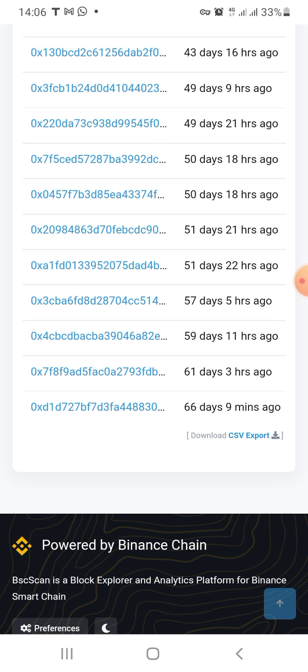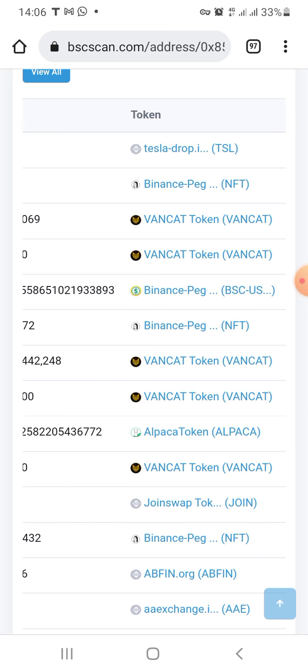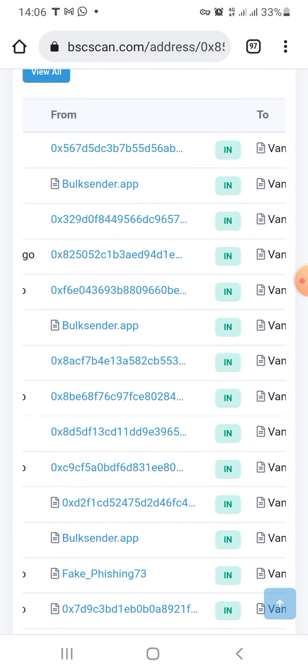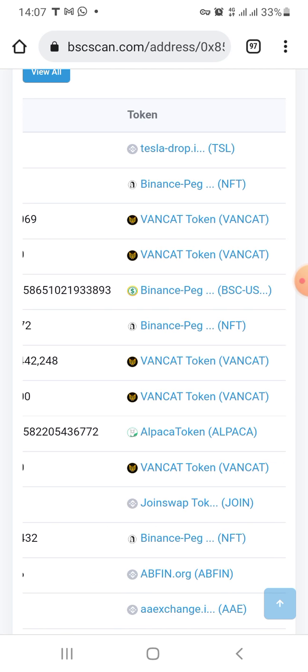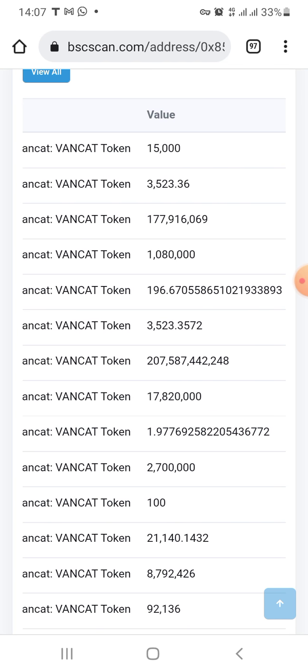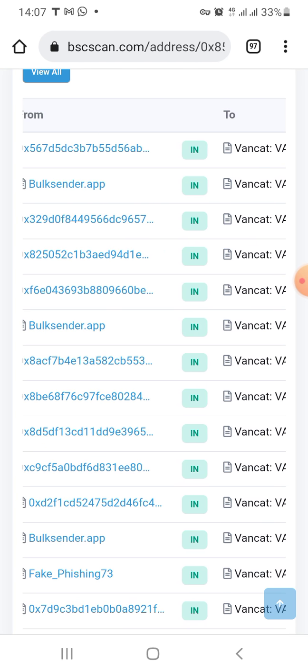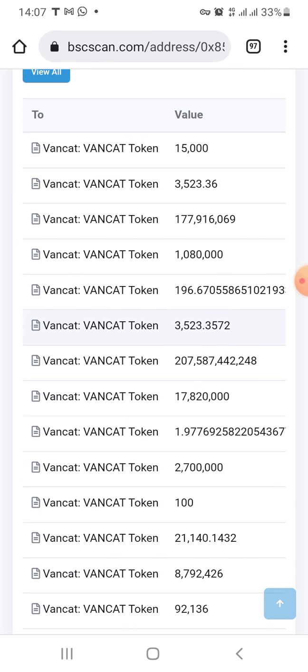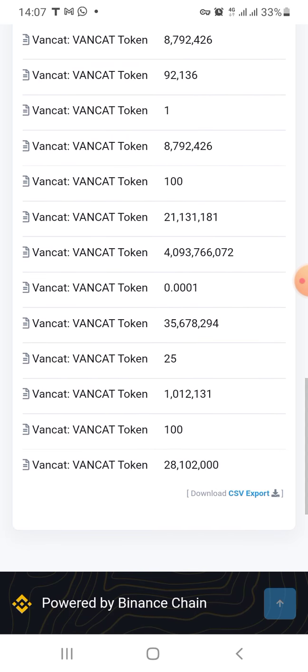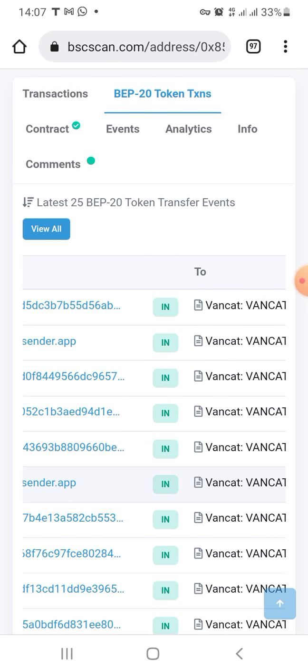Why are people swapping previous things? To get Vancat. I think they're no longer on this version.